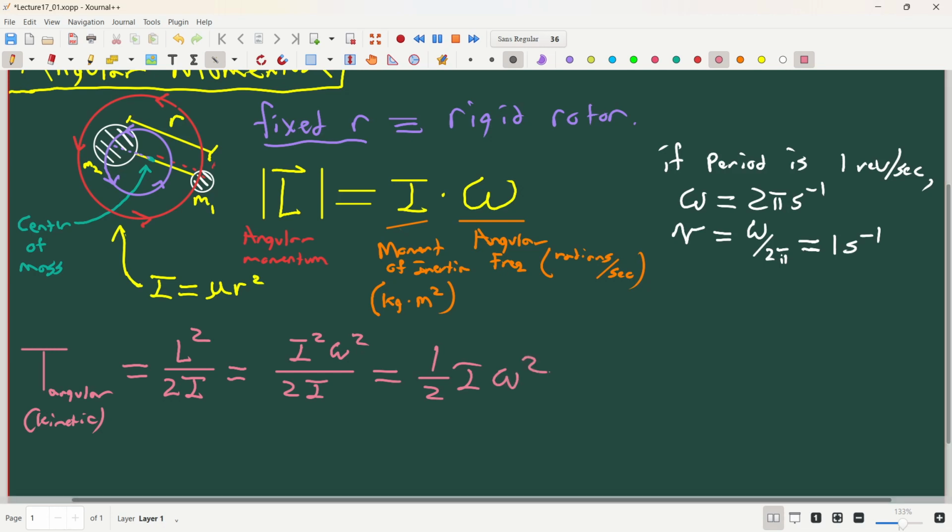Right? If I, again, unfunk myself away from circles and move to linear motion, this kind of looks like 1/2 mv squared, just like kinetic energy. So nothing's really different. We've just made everything go in a circle instead, but the math all works out the same. We just have funky numbers now: angular frequencies and effective masses, inertial masses of rotation.